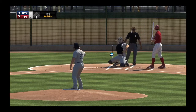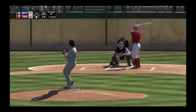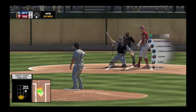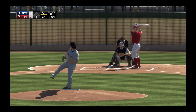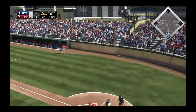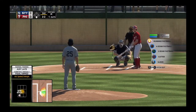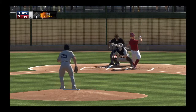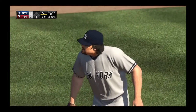And that one just missed outside. Swung on and missed, outclassed by that fastball for a strike. Now the 2-1. A little bouncer. That winds up foul. Phillies are still looking to crack into the hit column in this one. And this is swung on and missed, his fifth strikeout already, and there are two gone in the inning.